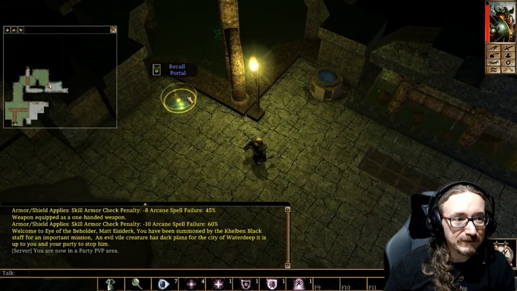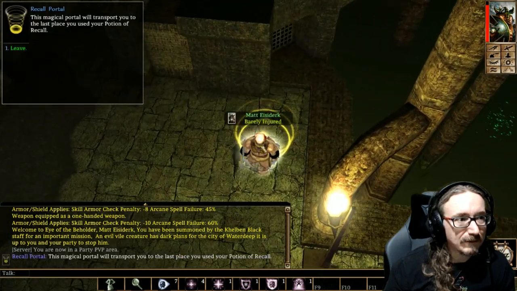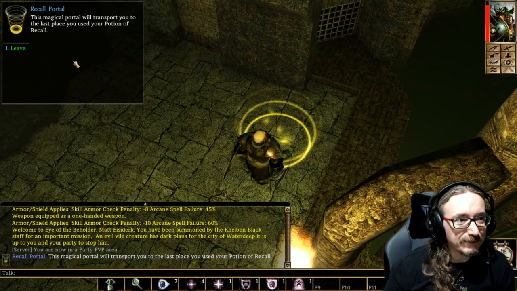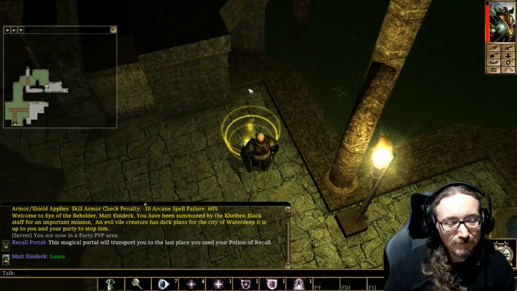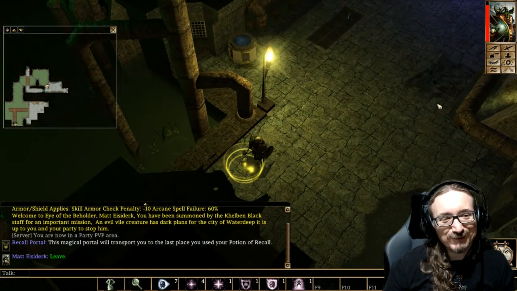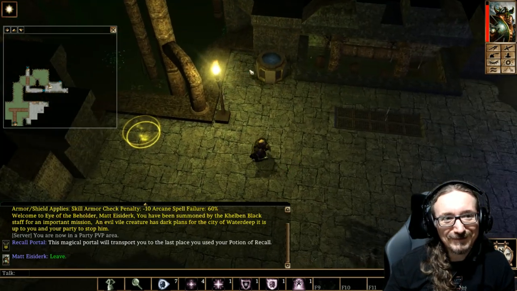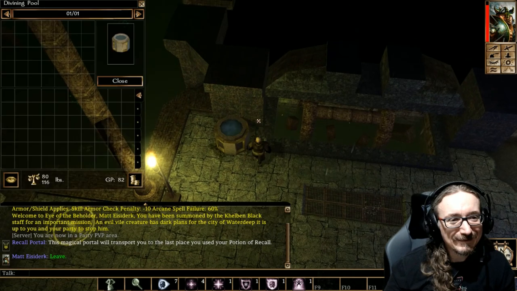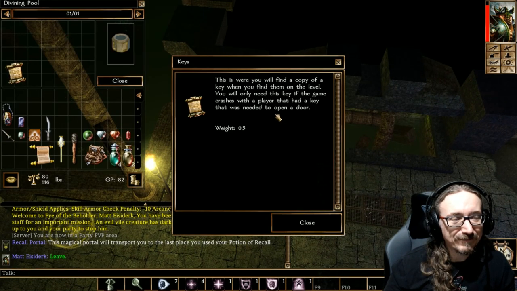Okay, there's another one of those recall portals. This magical portal will transport you to the last place you used your potion of recall. So maybe if I'd used my potion of recall back before I came through that gate, I wonder if that would make any difference.